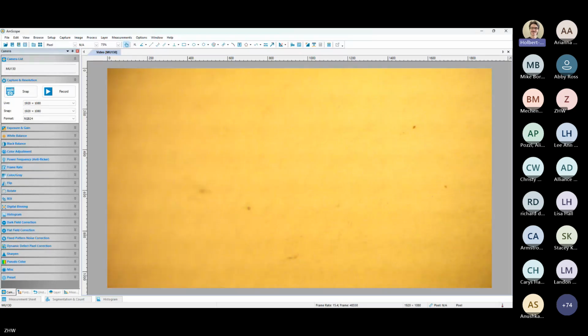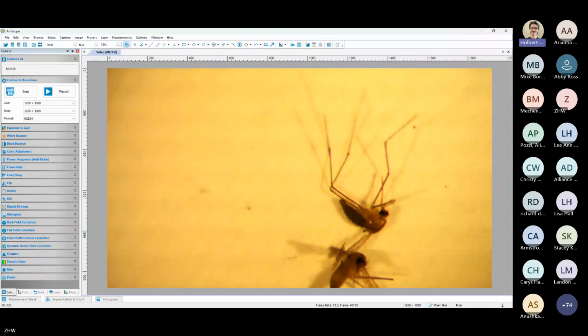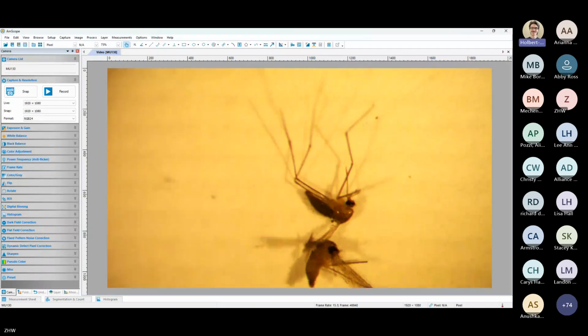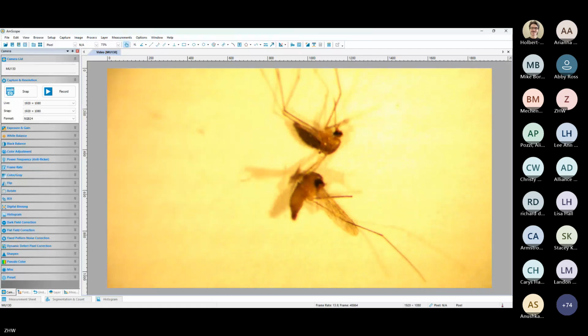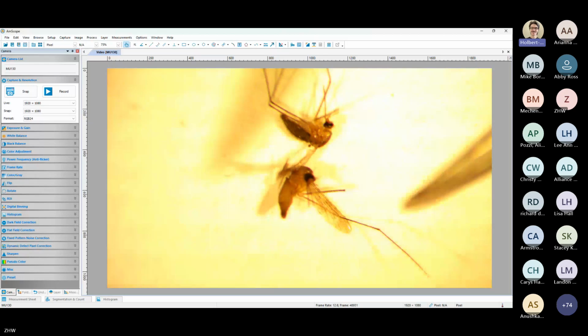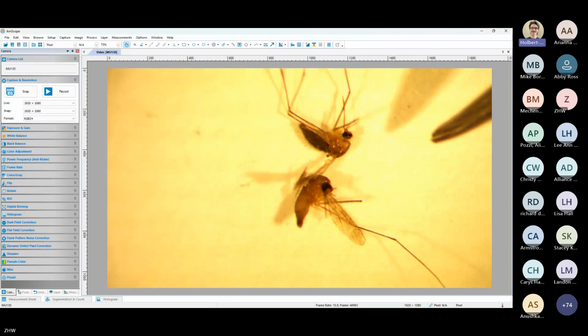And then another fairly common one that we get is Anopheles barberi. And this one commonly gets mistaken for Culex pipiens. But again, if you went through the dichotomous key, you'd see that these have the long palps, whereas the pipiens does not.